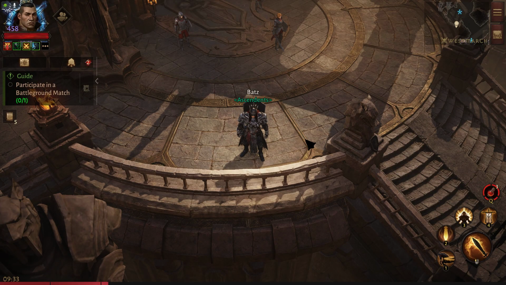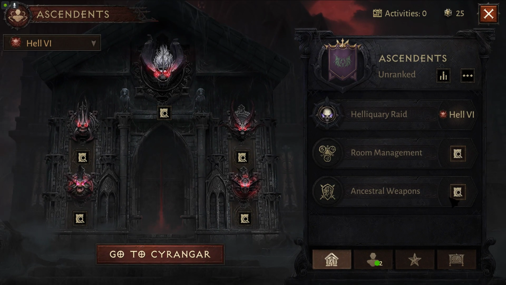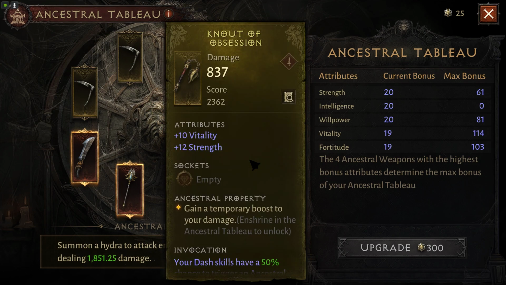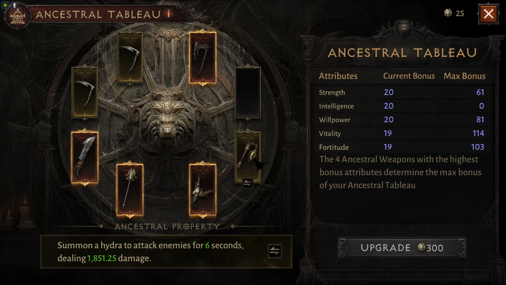You don't even have to physically go there. If you access your warband menu, or press B on your keyboard, it's going to bring you to this screen. From the right hand side, you're going to see ancestral weapons. You'll click right here, and since I'm the player that's going to be equipping this item, you'll see it's right here. I already have one in this particular slot. Beneath that, you'll see this little icon right here. You'll simply click on that.